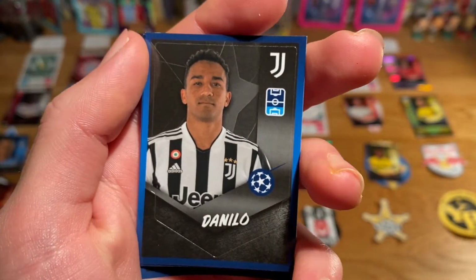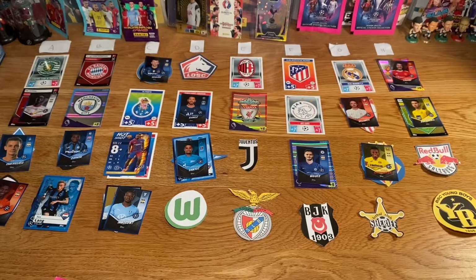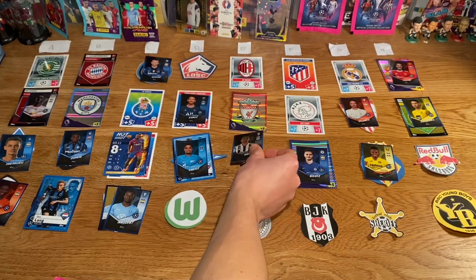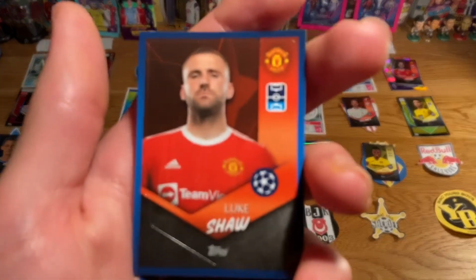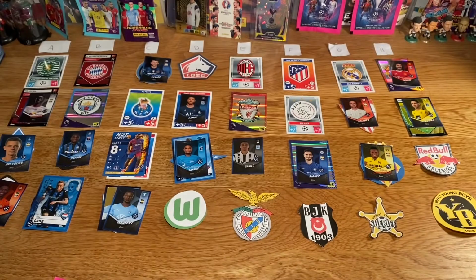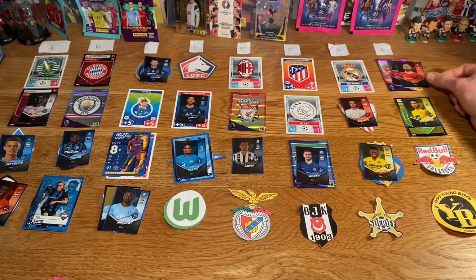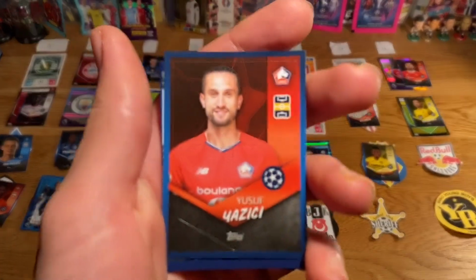And Juventus get their first goal in today's video. And it's Danilo there, the right back, which is the first goal in Group E. So Juventus lead the way in Group E in the group of death there. So well done to them. Manchester United have doubled their lead now. And it's Luke Shaw, the left back, of course, for Man United. That takes the lead in Group H, of course. The two big sides in that doing very well right now.